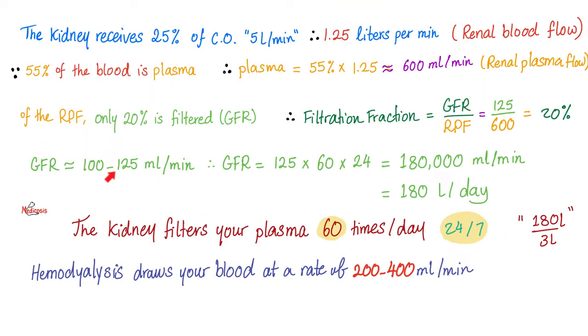If my glomerular filtration rate is about 125 ml per minute, how much is that per day? Well, since the day has 24 hours, and each hour has 60 minutes, therefore it's about 180 liters per day, get filtered. Every day, 180 liters get filtered through your kidney. How much plasma do you have? Well, your total blood volume is about 5 liters. Plasma is about 55 percent. Let's make it 3 liters of plasma, which means each day, your kidney filters all of your plasma 60 freaking times. Your kidney is amazing. You can imagine how much agony patients on dialysis are in. There is just no match for the natural kidney. When you go to dialysis, you go two or three times per week, not 60 times a day. If you have healthy kidneys, you should be very grateful.